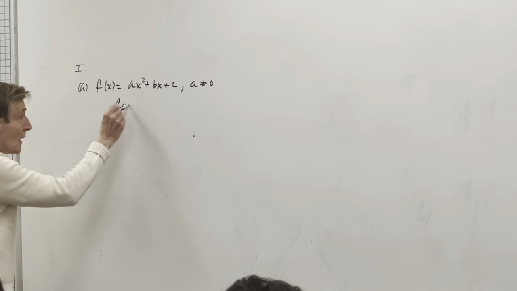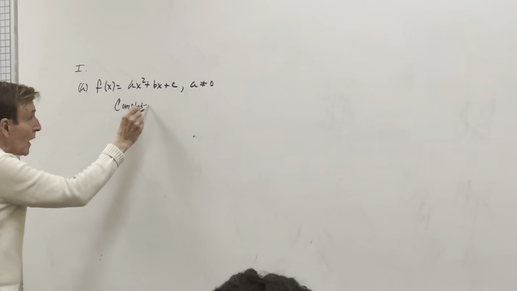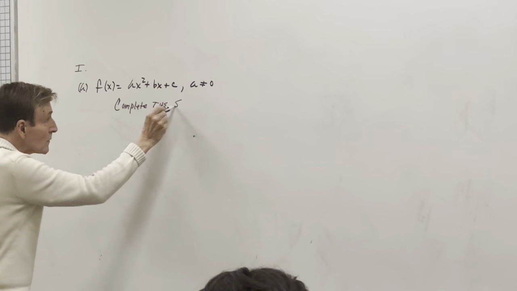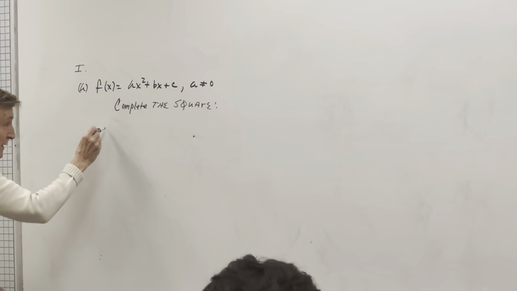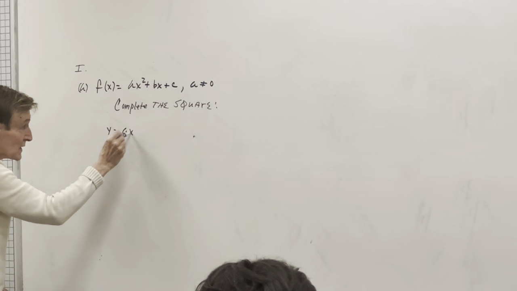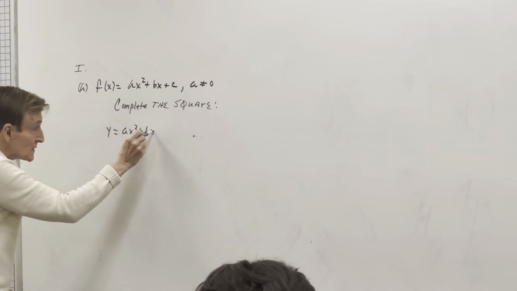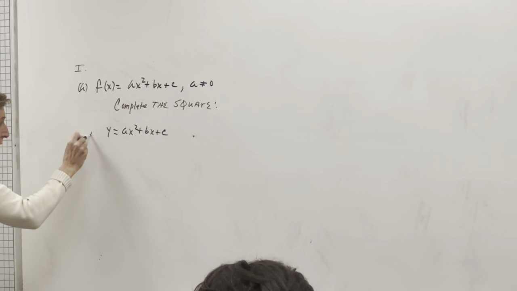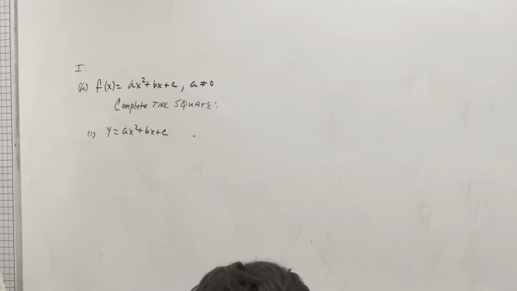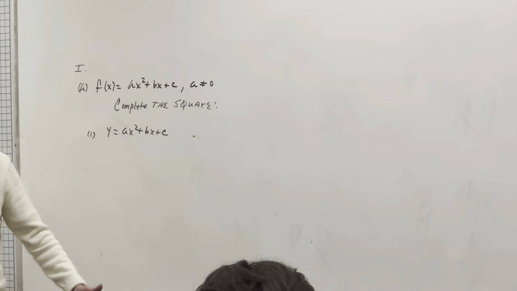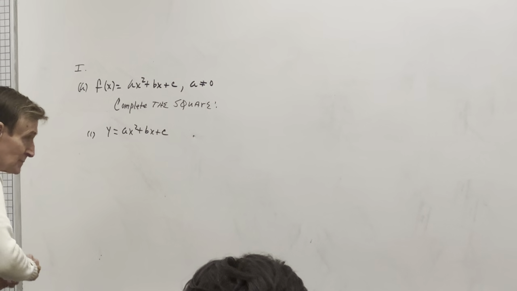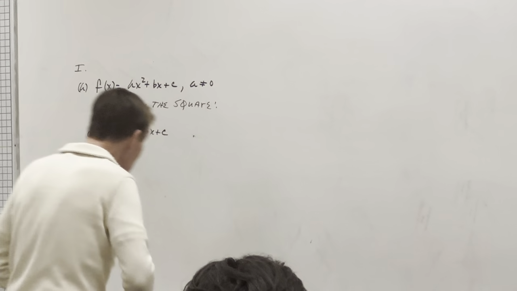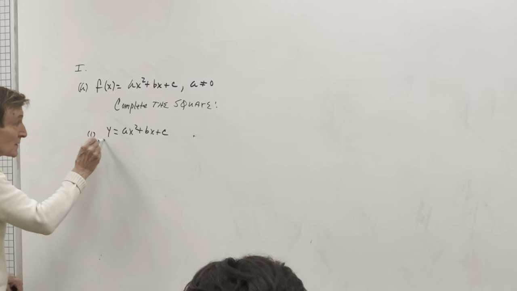Let's write this down. Here we go. Anyone tell me in step 1, and guys, I am going to write this as y is equal to. Y is much easier to work with than that f of x notation. That's step 1. What should I do in step 1? Because I'm asking for the completion of the square process to be done on this strange quadratic. Go for it. Divide by a. You got to divide by a. Exactly. I think I divided by 2 last time. Now an a. Look at strange already.